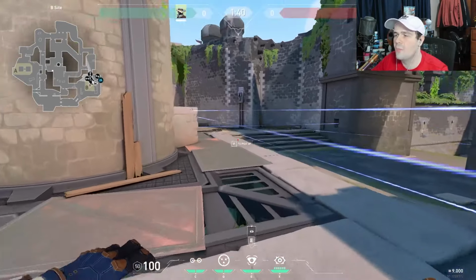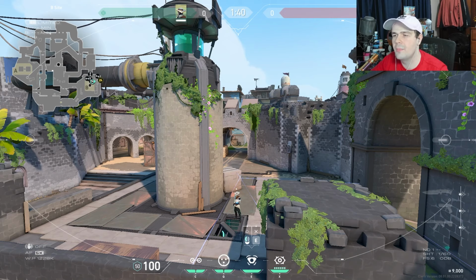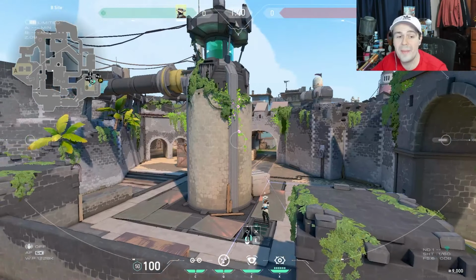Really helpful. And almost every time I play this site, I put my camera right up here, and the reason I do that is because it's East Tunnel, and a lot of the time people will just instantly rotate off of B and off of mid the second there's noise on A. So this allows you to prevent anyone from lurking up tunnel on you and past your util, or even up into nest.